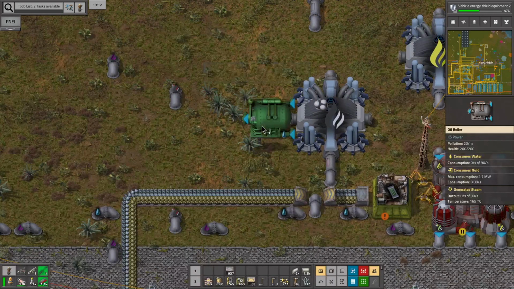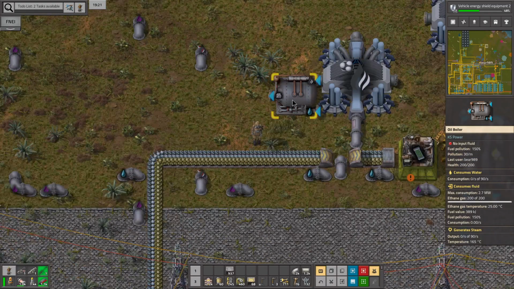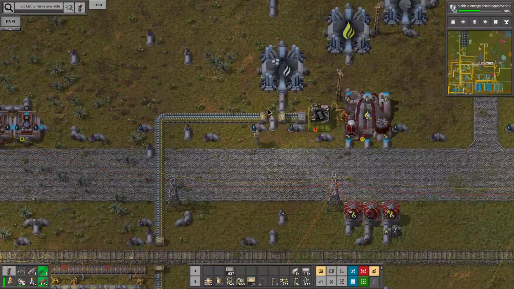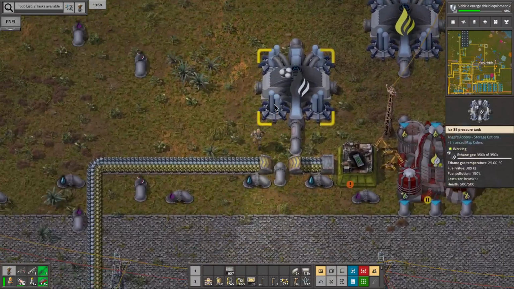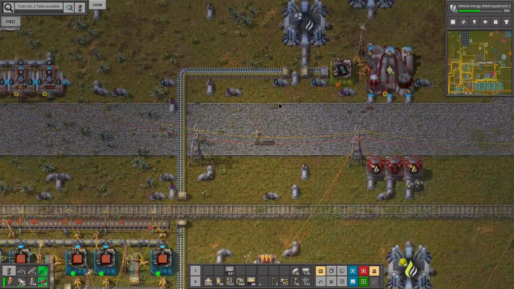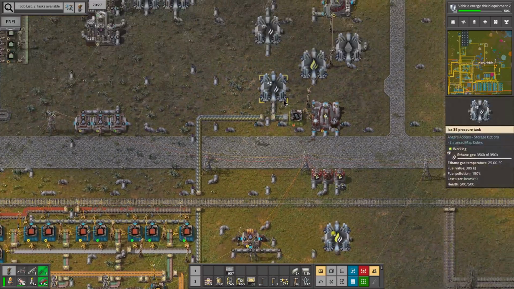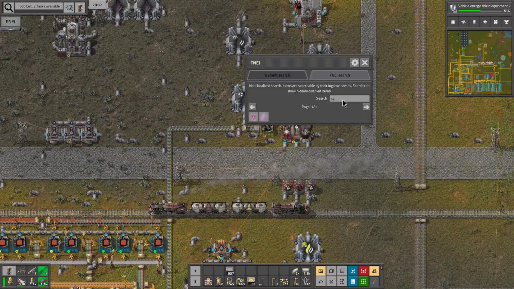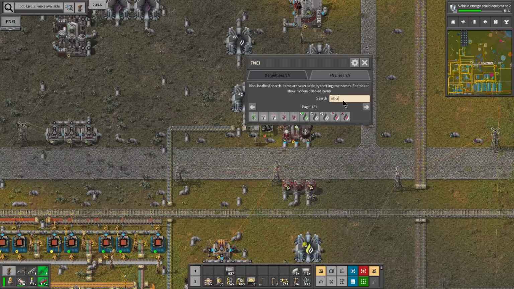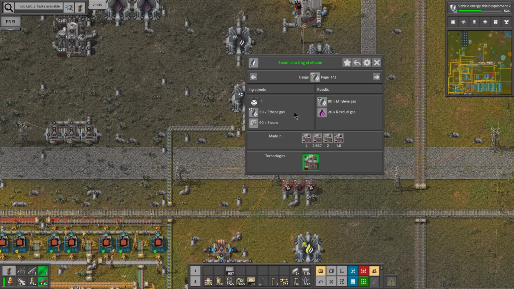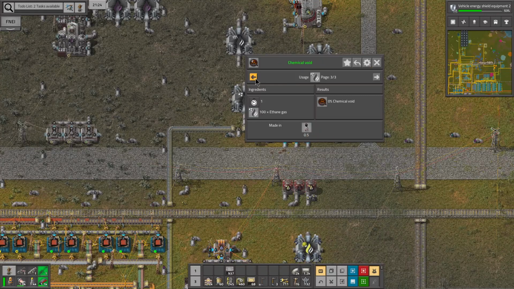So we're just going to put this right there. Fuel value, yes. And a pretty damn good one too. Alright, so we're going to burn off that unless I can find another use for it. Ethane, we're already doing that. And that's it.